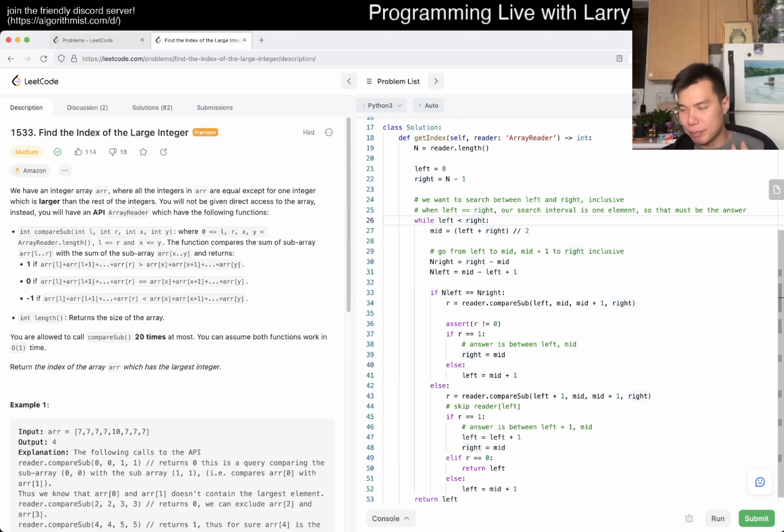That of course assumes that this is O of 1, but you could say log n times the cost of the comparison operation, which is something that you use as an API. So you could say maybe it's O of 1 with a prefix sum or something like this, but technically you don't know, right? So whatever. And I don't use any extra space other than some constant things. So yeah, that's pretty much it. That's all I have for this one.